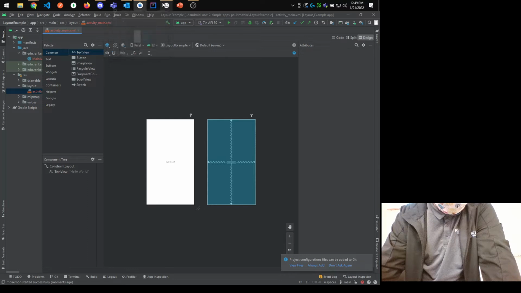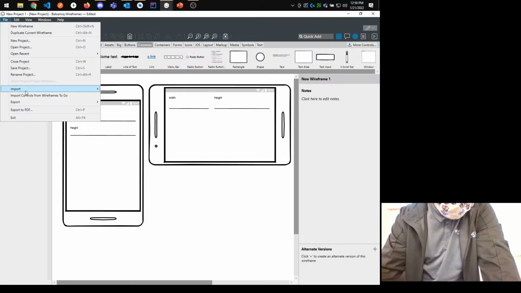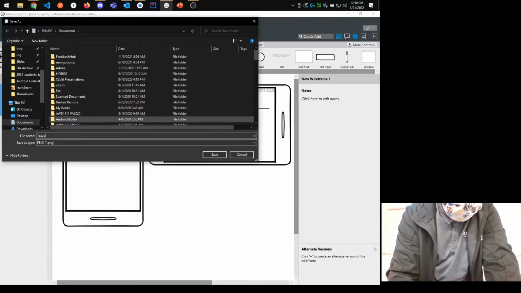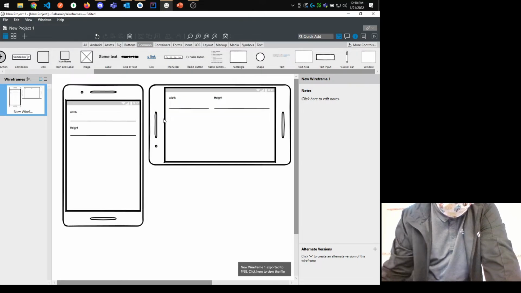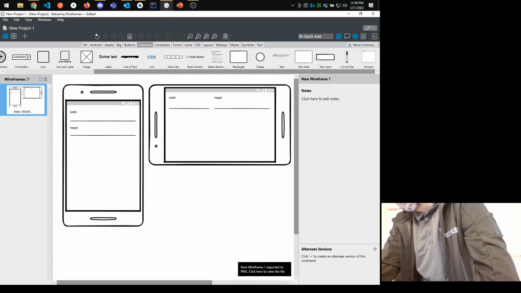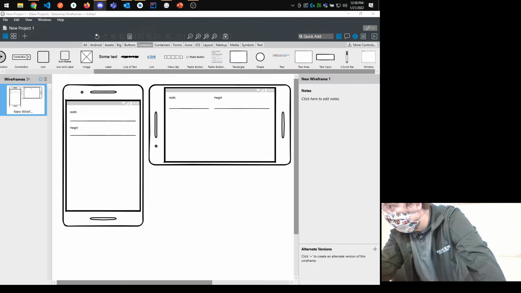So copy, file, export current. And go to here, load mockup file, documents.